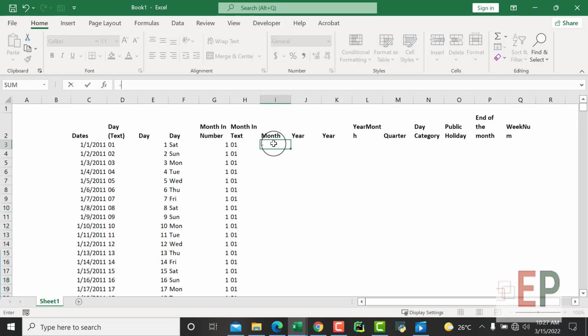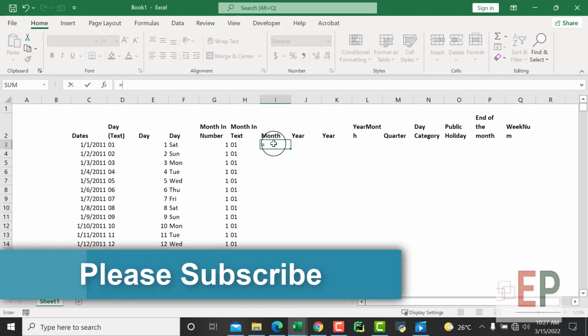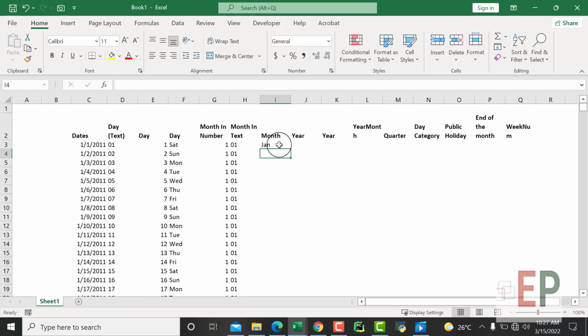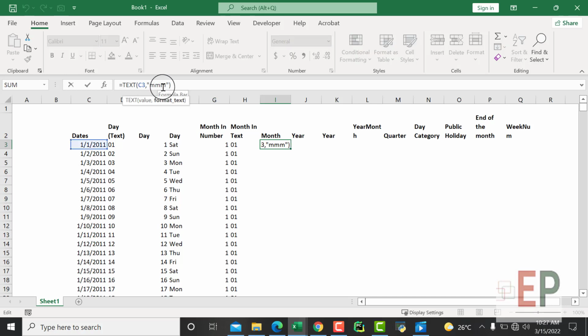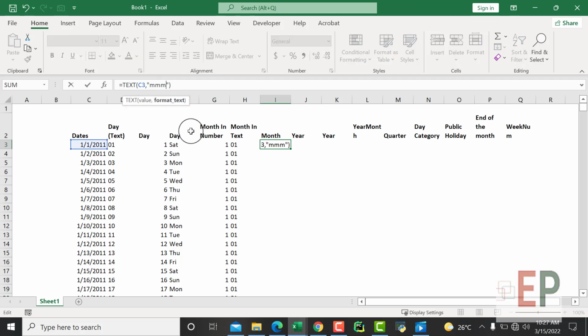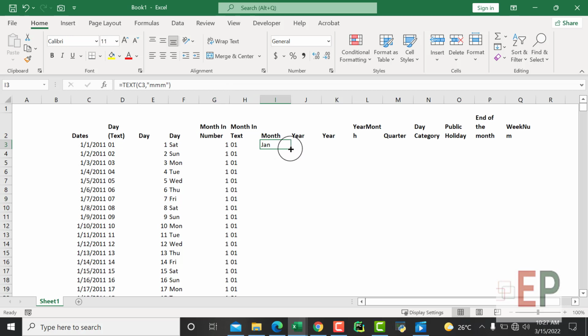So I can go further to say I want the full name, right? For me to achieve this, I have to use text. So I want the full name. Then let's extract this using 3. If you use 3, it's going to give you the abbreviation, January, right? And if you want this to be in full, you can do this and then you get the full name. So it is always 3 letters, don't forget. Regardless of whatever you do, you get this. Alright, so let's copy this down.